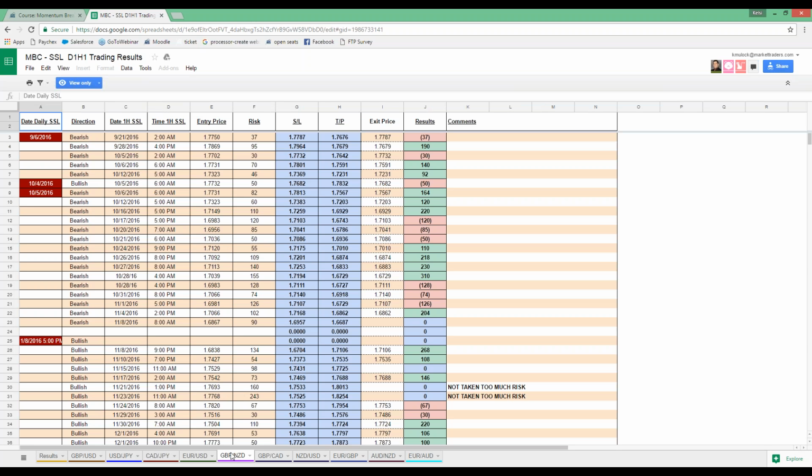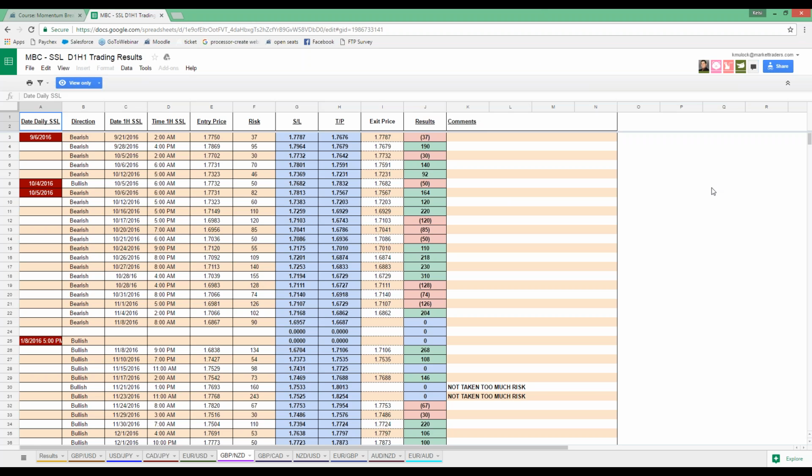Basically, this is a spreadsheet which provides a way to track how the Momentum Breakout trading strategies are profiting by currency pair. You can see an overview of total pips gained, or you can view all of the trades taken on that currency to see how each trade performed. It's a great way to get an idea of what currencies our experts are using this strategy on and how profitable the currencies are as well.